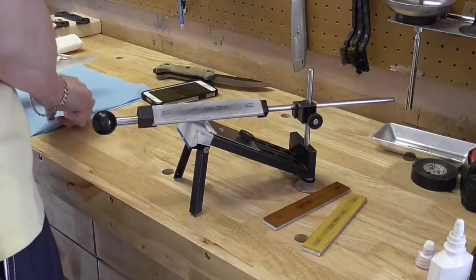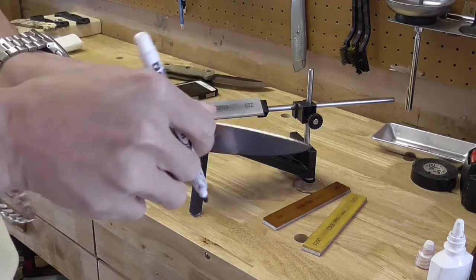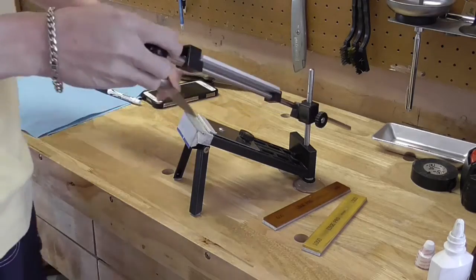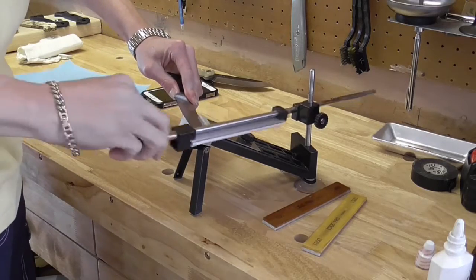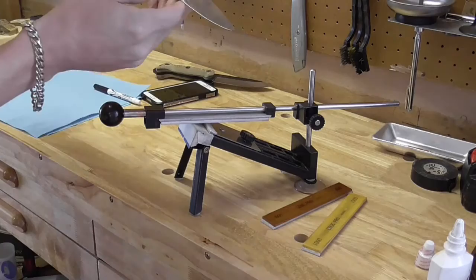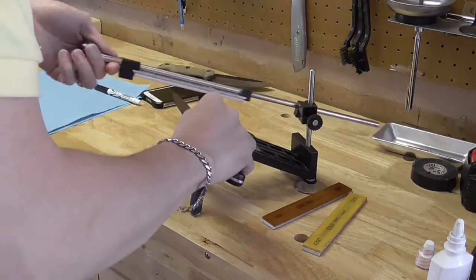So the first thing I'm going to do here, like I showed on the other video, is put a mark on the edge to make sure that we are hitting it. Okay, so let's go ahead and check this out really quick. You can see there is a little bit of marker left up top, but that is actually above the grind, so we are in good shape on that side.